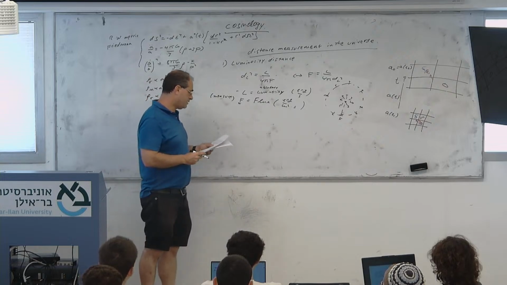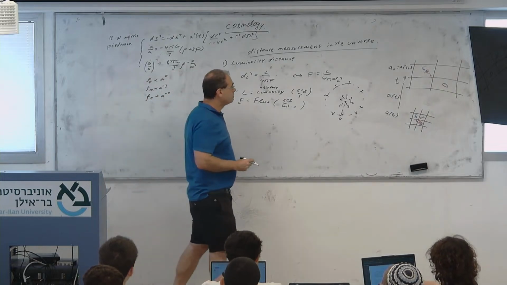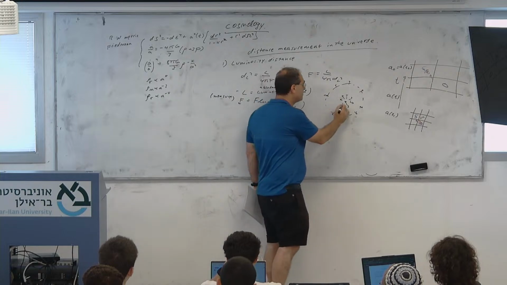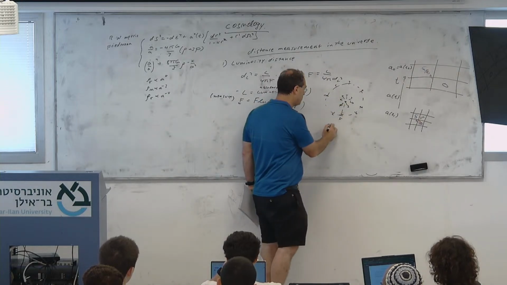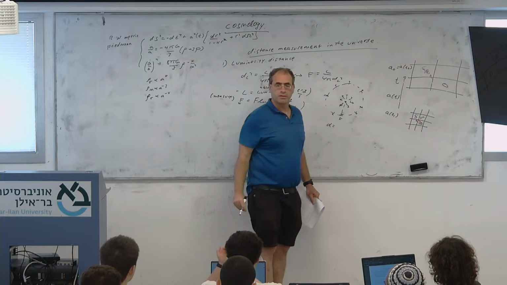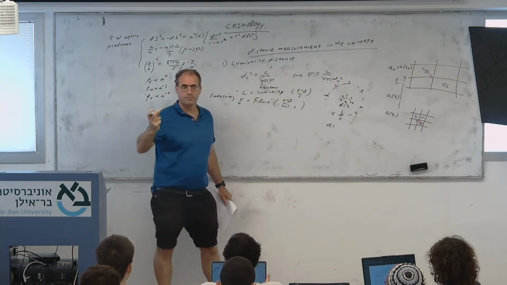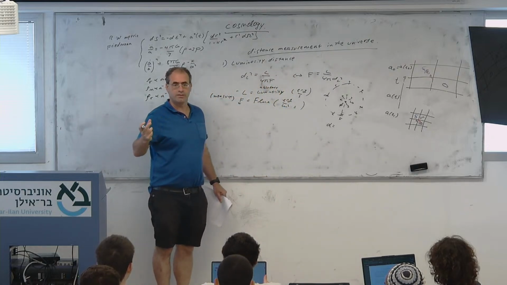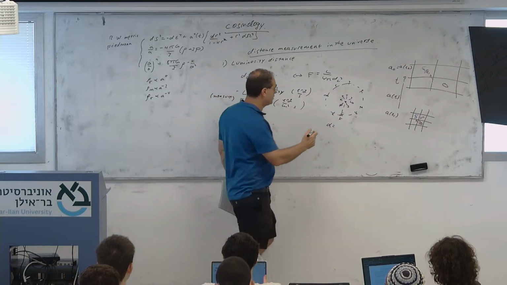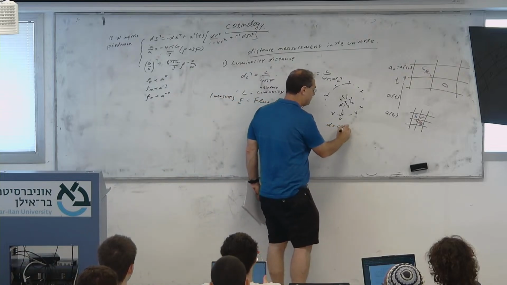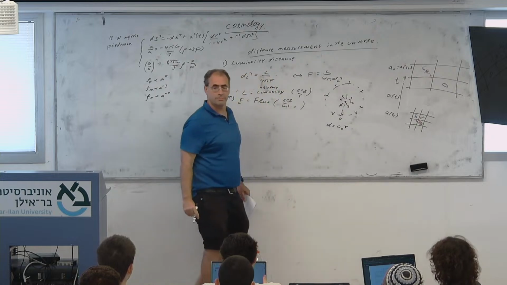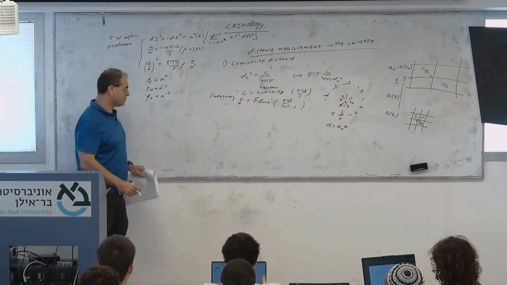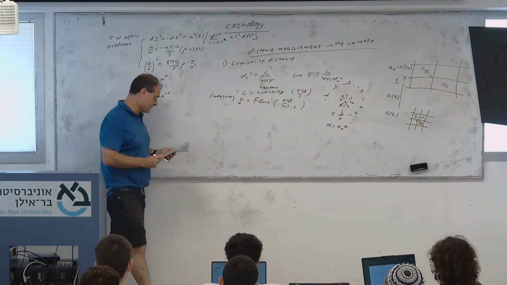What is the physical distance of this sphere from the source? D. If we have the coordinate r, then d is a0 r. a0 is the scale factor. But that's not enough. Why?